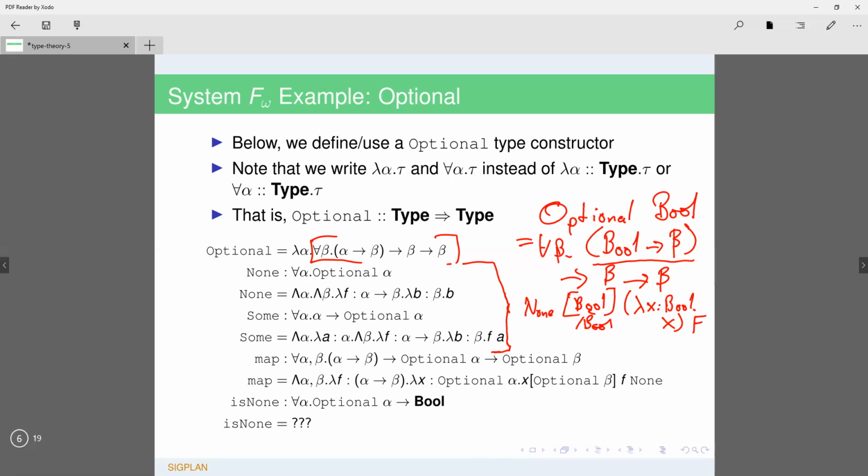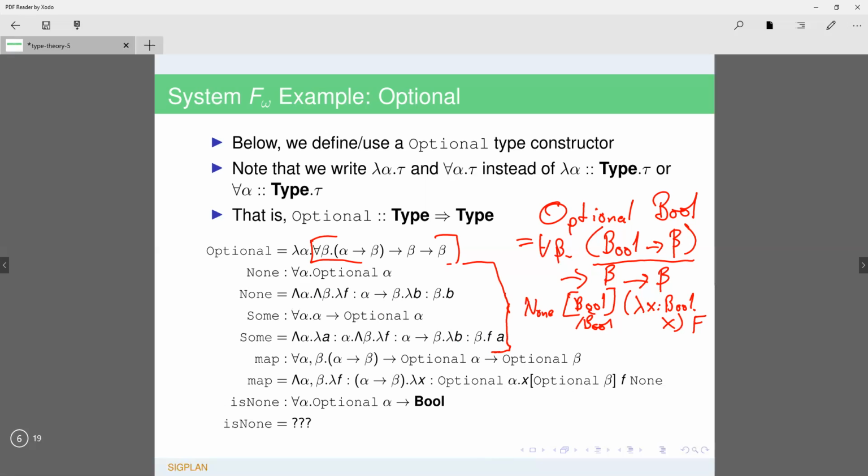Okay, so we have the type taking an optional alpha, and then you want to return bool.